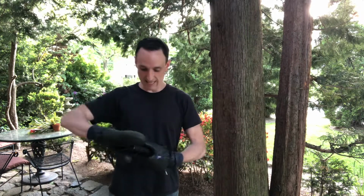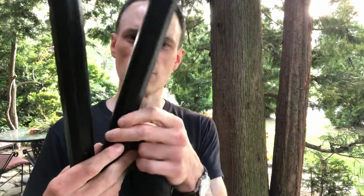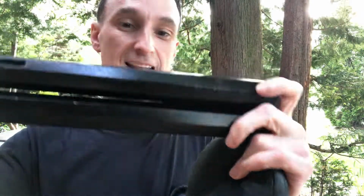And what's amazing is I thought it would chip all this paint off of here, but if you look, it not only does it not chip the paint, it also doesn't even really mark up the nunchucks. You can look at this. They look completely fine, like I didn't even hit anything.